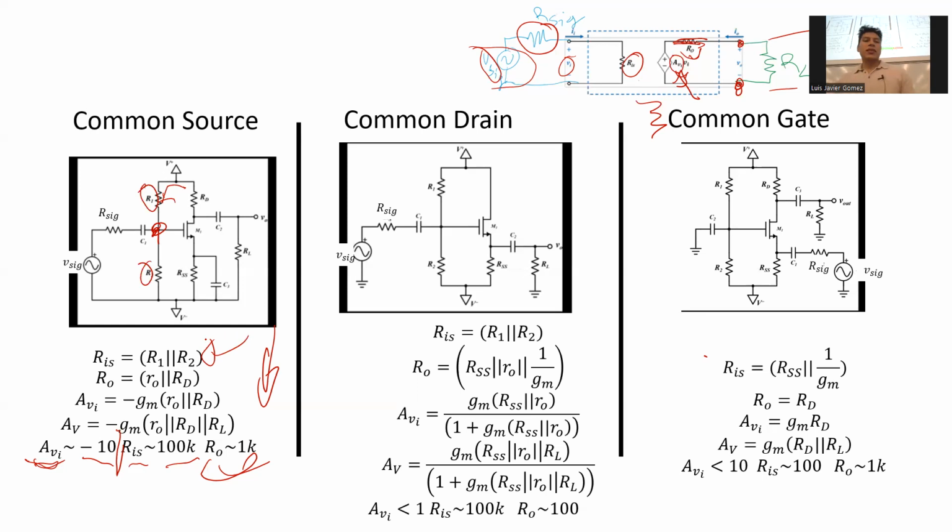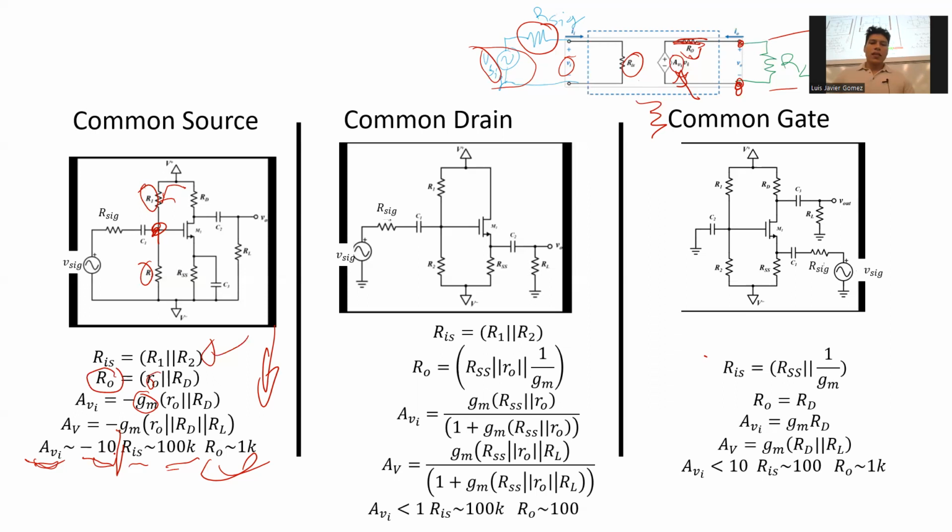For the capital RO, you're always going to have that this little RO is in the order of mega ohms. And so RD is going to dominate, and typically RD is in the order of 1K. So that's how these things were derived. And then by the same thing, if you have GM roughly 1 over 100, and RD is roughly 1,000, then you get a gain that's in the order of 10.